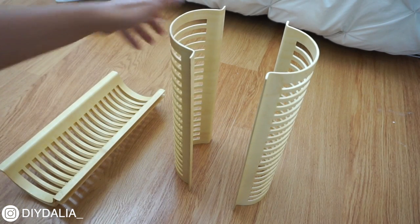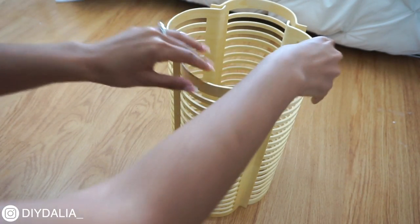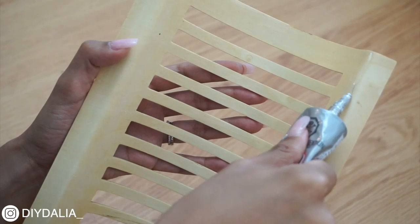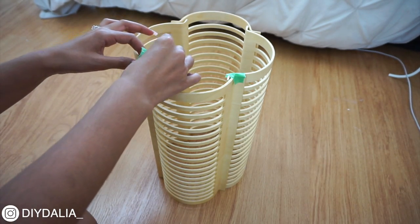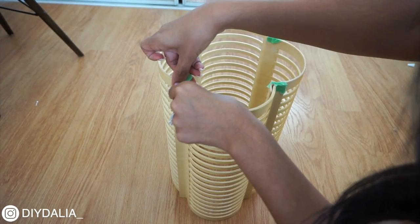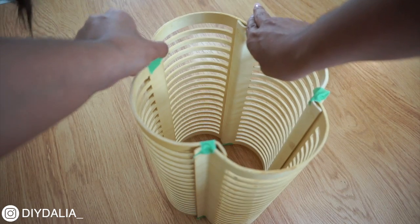For four dollars this project is a win. I'm placing all four CD holders standing up facing each other — the first two directly facing each other, then the other two on the outside of those. I apply a line of E6000 glue down the inner edge of the two outer CD holders and stick them in place, using painter's tape to hold everything while it dries. I repeat the glue step on the other outer holder and reinforce with tape, then flip the whole structure upside down and secure the other end with tape as well.